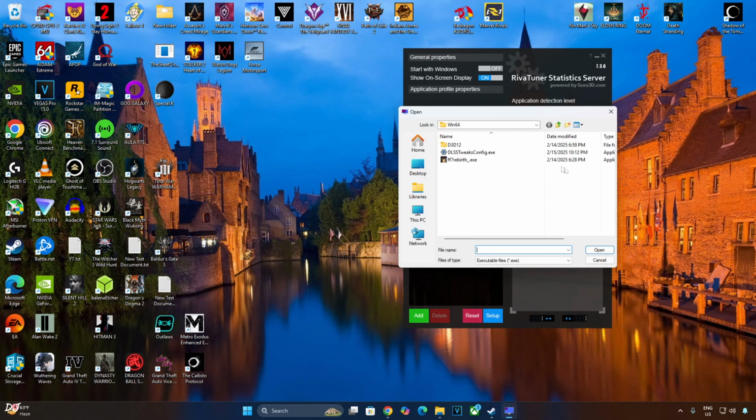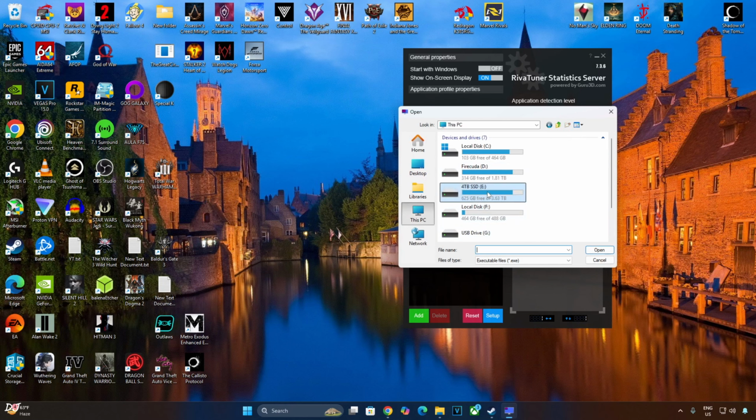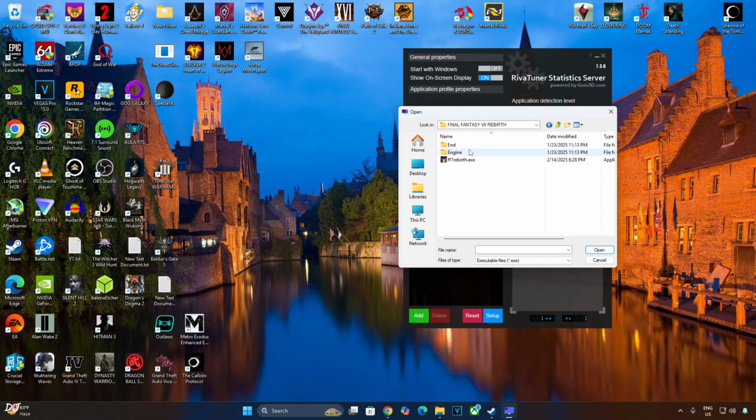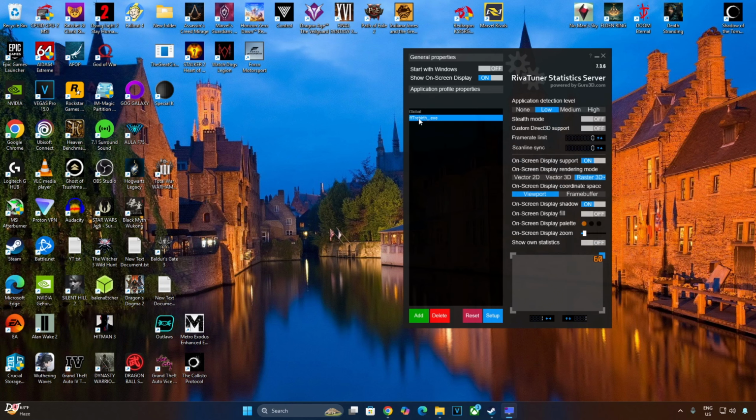Need to add the game's exe file. Navigate to the directory where the game is installed. In my case it's E drive. Steam library folder, Steam apps, common, Final Fantasy 7, there it is. Open end folder, open binaries folder, open Win64 folder. There's the exe file FF7 Rebirth, double click, select it from here.